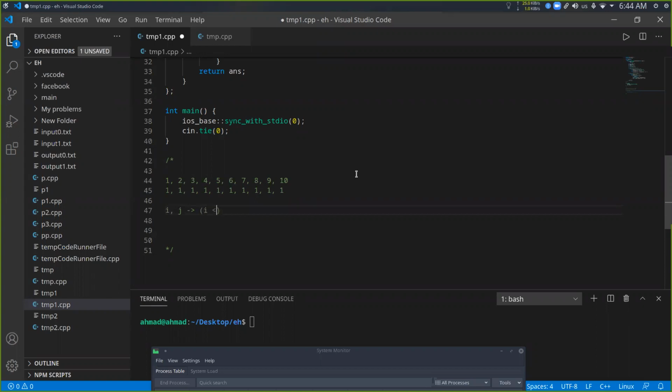I'm telling you that i is more than or equal to j. These are just two indices. I'll be giving them to you, and I want you to calculate for me the number of elements between i and j inclusive. So how could you do that? How could you calculate it? So j minus i plus 1 is what you're saying.